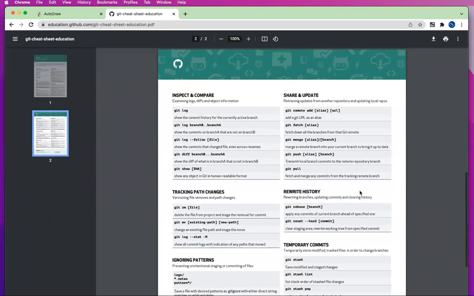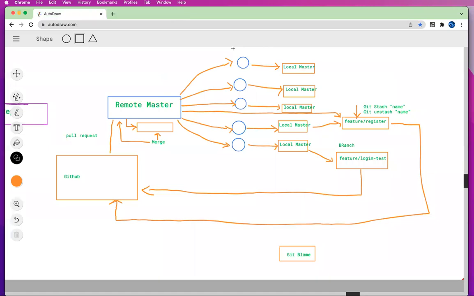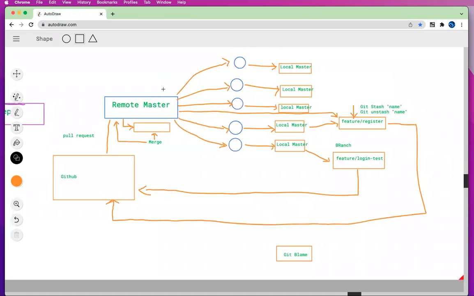I sound repetitive right now, but we will learn by using it. That's what I will say, right? So right now it may look crazy, right? But this is the process. When you join a company, whether you join as a developer or QA, this is the process that you will follow. If you're a coder, that means you could be a developer or you could be a QA, right? That means if you are a coder, you should know the process of pushing code.